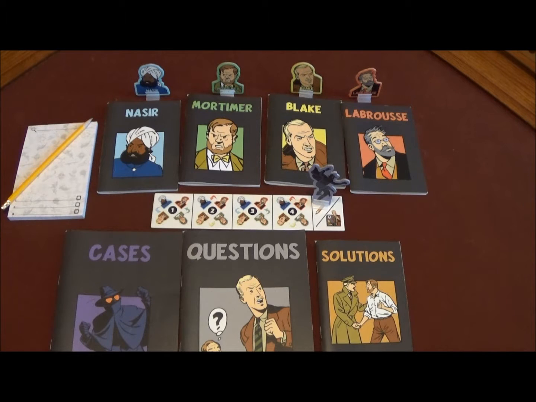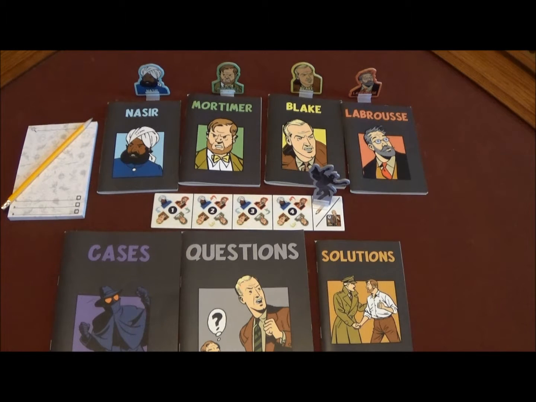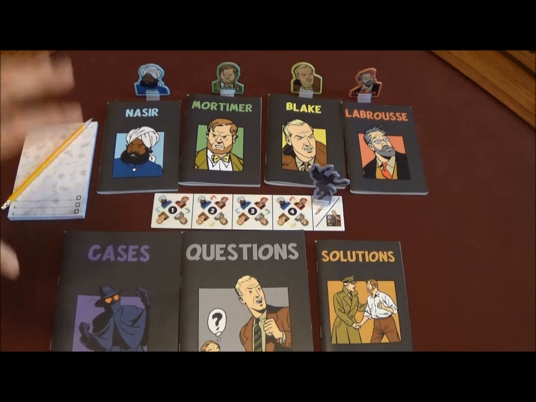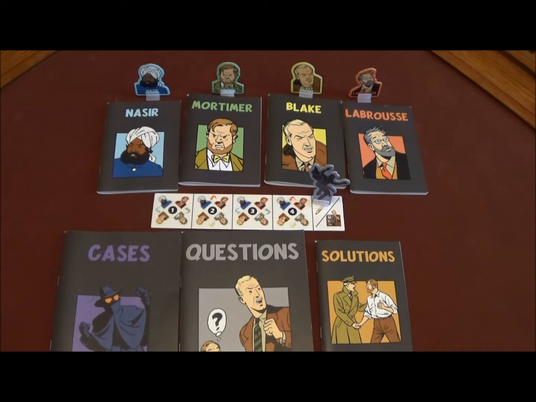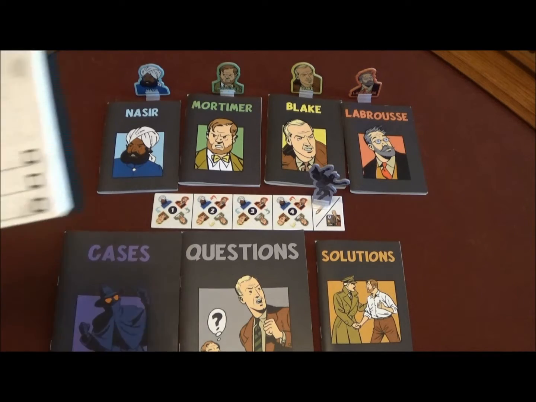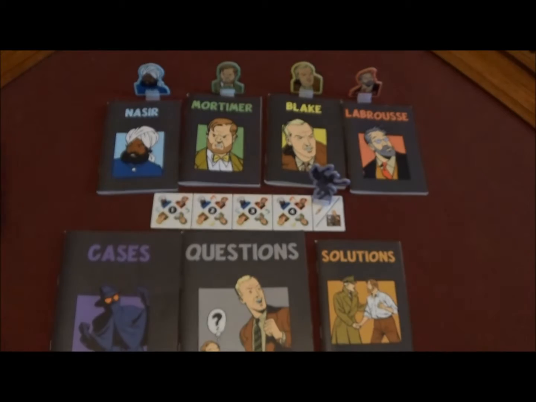Once everybody's had a few minutes to write down the information that they remember from the whispering, play will go to the final step. The final step is just questions. One player is going to take the question booklet, open it to the case that has been played throughout so far, and ask 3 questions. Each player is going to look at their notes. They should not collaborate on this, and write down the answers to each question on these little spaces at the bottom of the notepad.